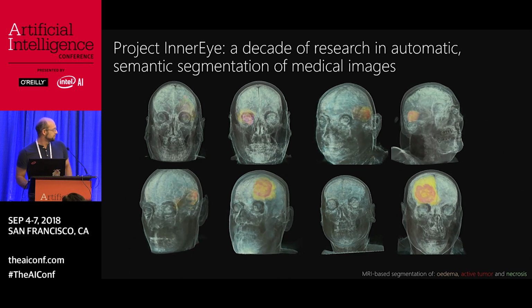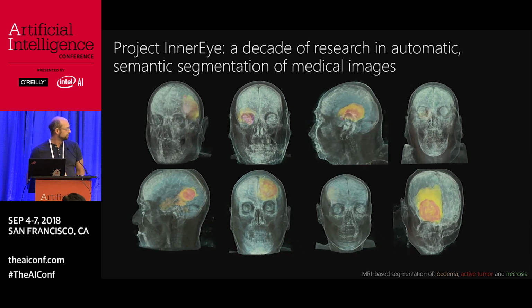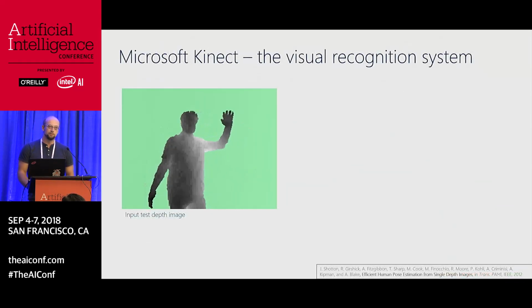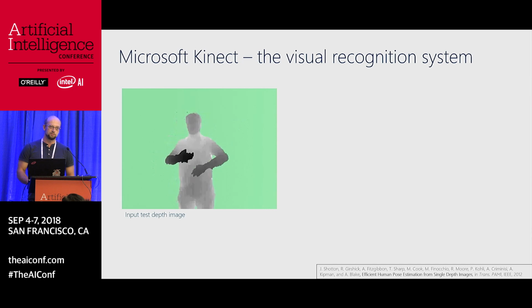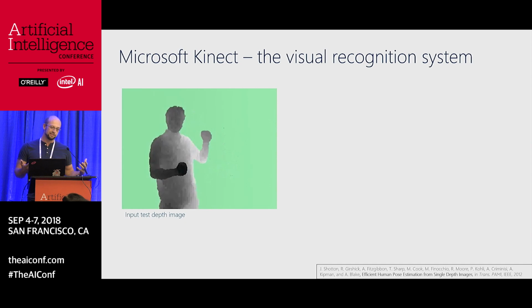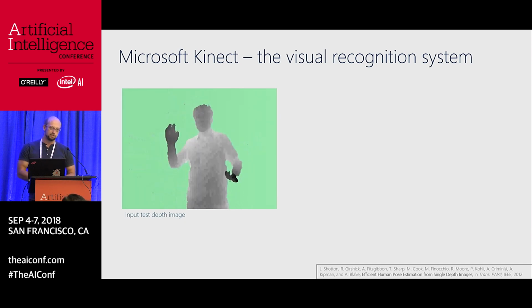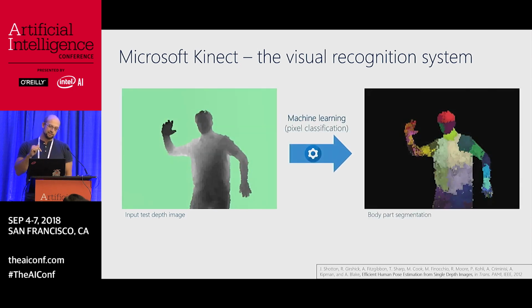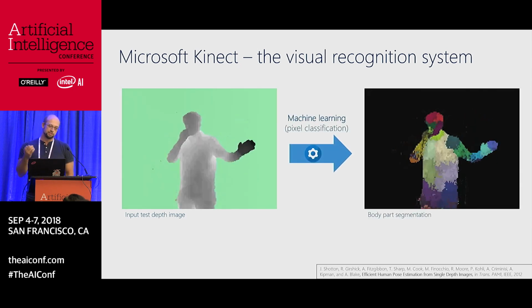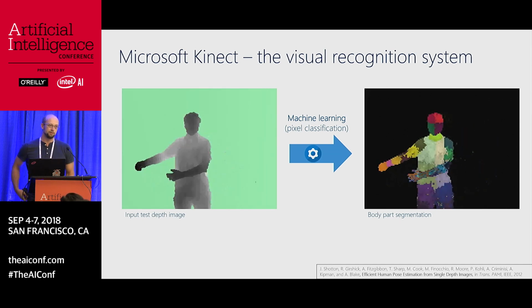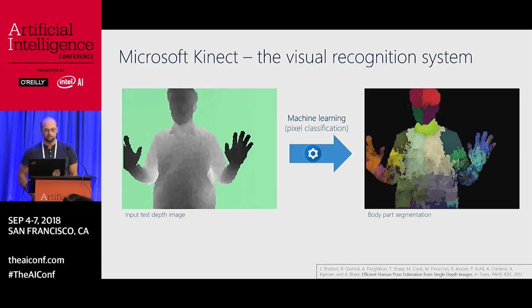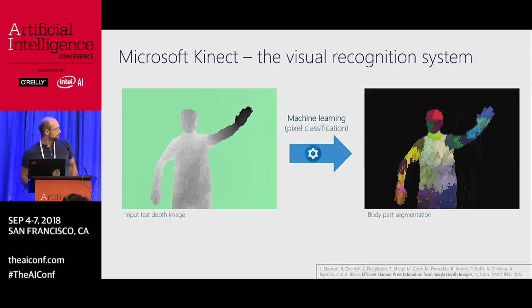Here, for example, you're seeing some of the results that we were able to obtain with our brain tumor segmentation model. This research goes back to Kinect. Some of you might know this product, which is a camera add-on to Xbox. Kinect actually sees an RGBD image, so it sees the flat picture, but it can also sense the depth. In Kinect, they developed a machine learning algorithm that was able to classify every pixel. It was very efficient, based on a random decision forest, and it was running at 25 frames per second on about 10% of Kinect's CPU. And it was able to produce something like that.